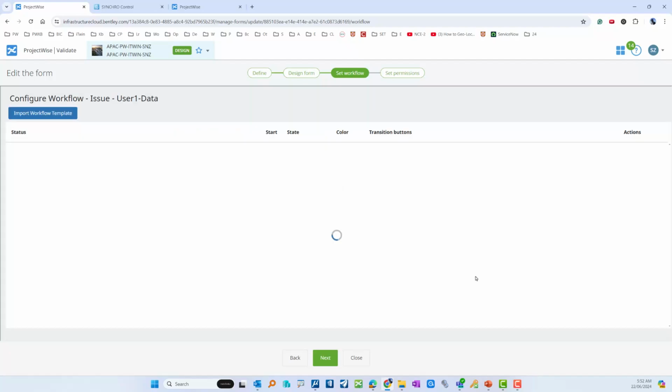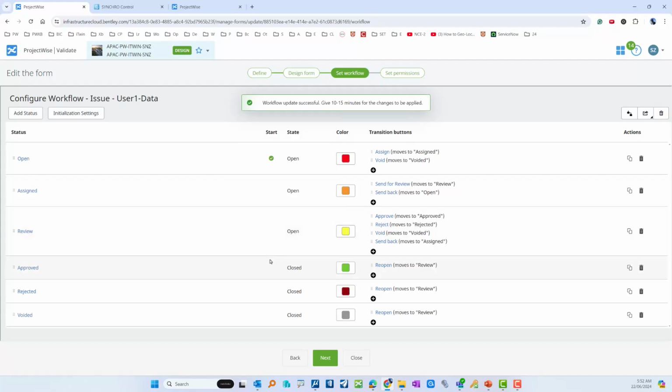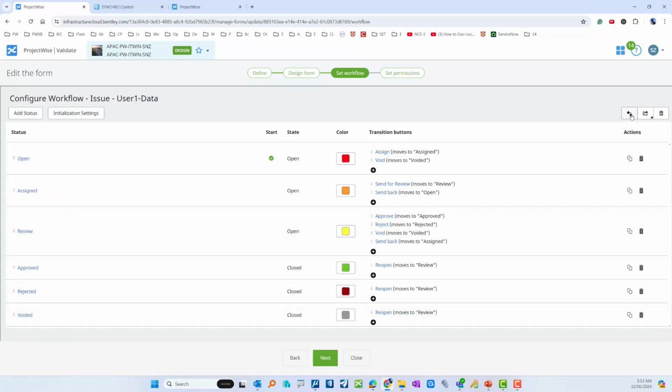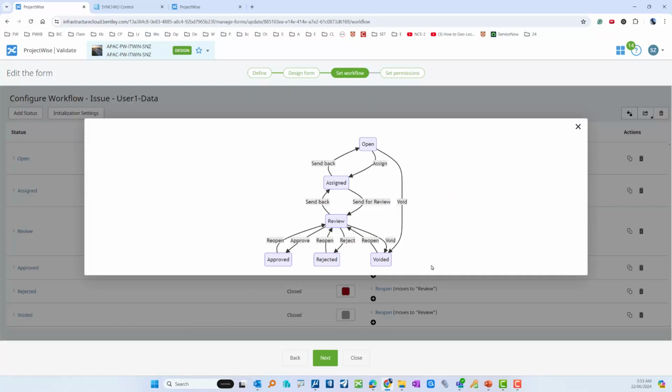So in here, we need to know you can add different states, and in each state, you can add different transitions. Transition means the direction of jumping from one state to another status, right? And in here, there is a flow chart.